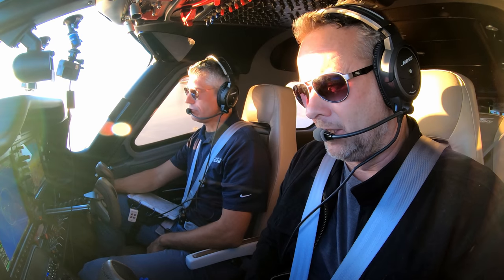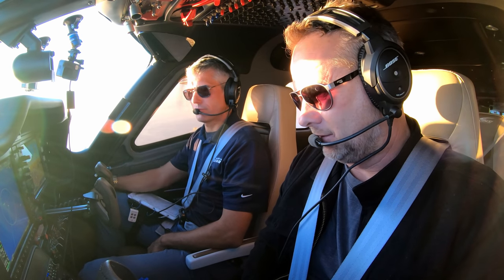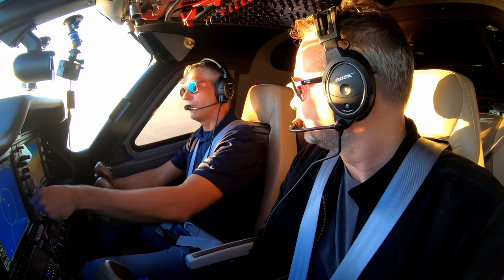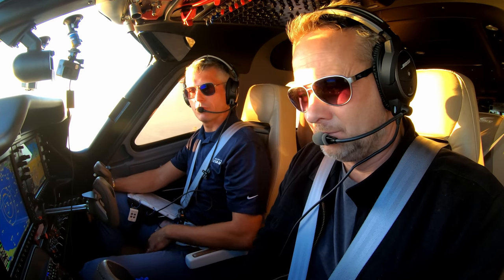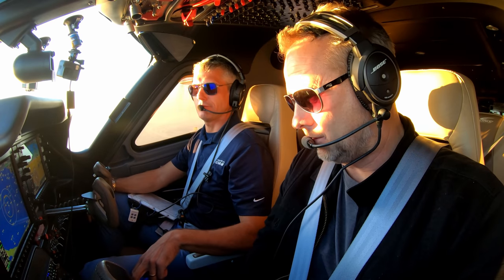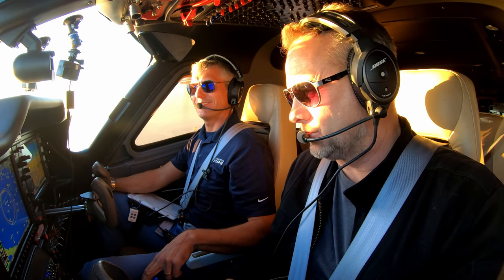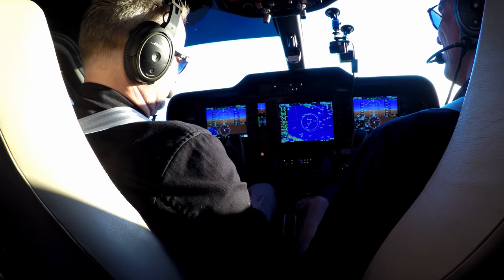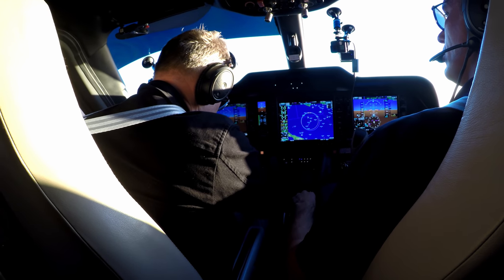Yeah. And so at 6,500 feet, we're going to level off. We're going to let it accelerate, and then pull the power back to a typical cruise configuration. We can select an efficient configuration like 2,150 RPM. Okay. Want me to do that? Let it accelerate out a little bit, or do you want to just pull it back now? Yeah, go ahead and do it. So we're setting the power with the props, which is a little different than conventional. It takes 5 minutes to get used to it. Yeah, I can see that. Kind of nice. So we're coming back here to 65%-ish.